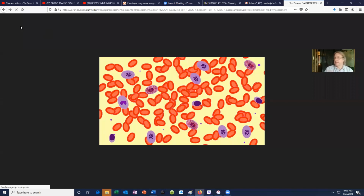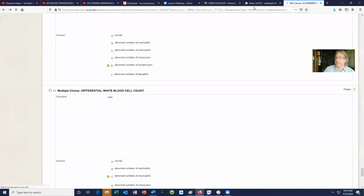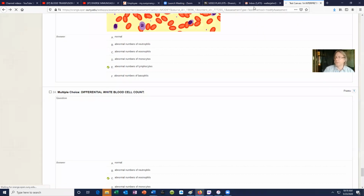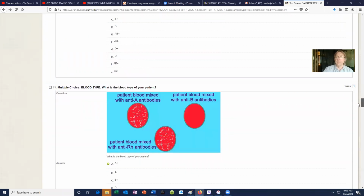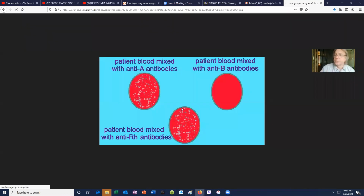Now we can take advantage of that with a blood test because you can then buy in a kit antibodies that stick to B, antibodies that stick to A, and then antibodies which stick to the Rh factor. Okay, so you can have anti-B antibodies, anti-A antibodies, anti-Rh antibodies. So let's say I put them in these wells. So I put anti-A antibodies here, anti-B antibodies here, anti-Rh antibodies here. And forgive the red, I haven't added blood yet, let's pretend.